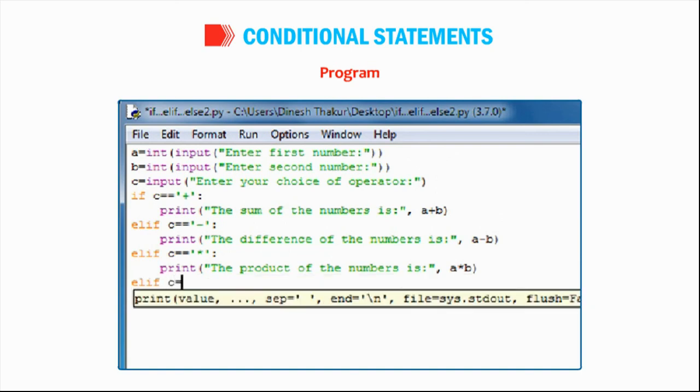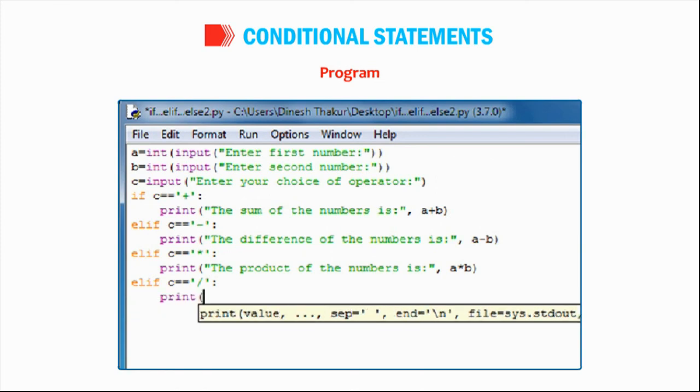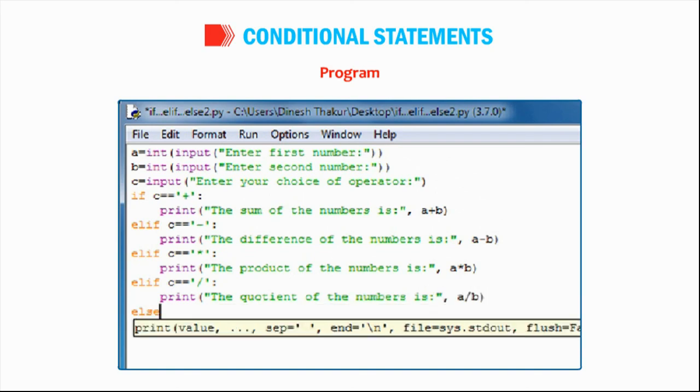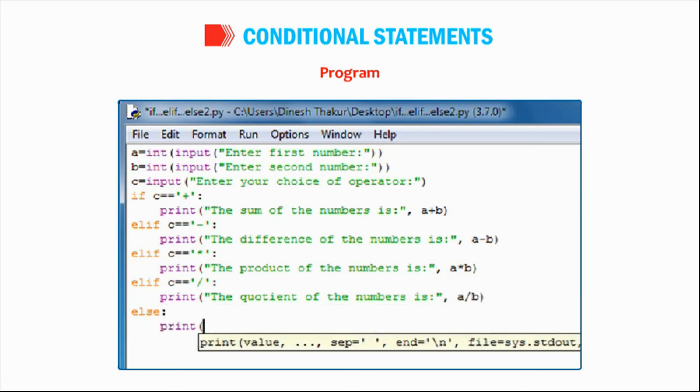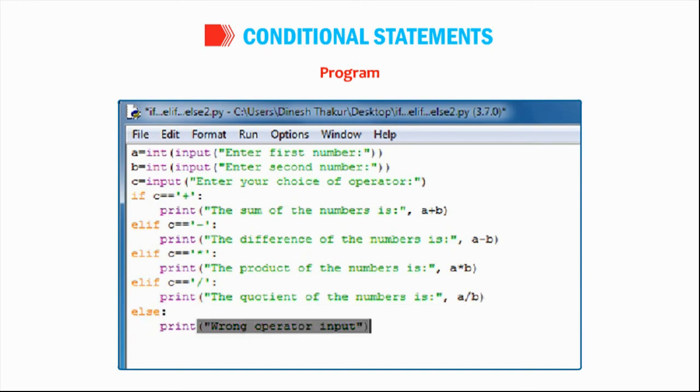Elif C == '/': print("The quotient of the number is:", A / B). Else: print("Wrong operator input").